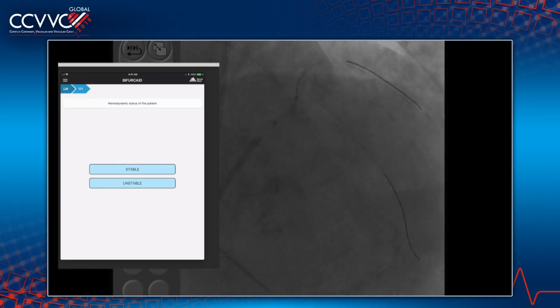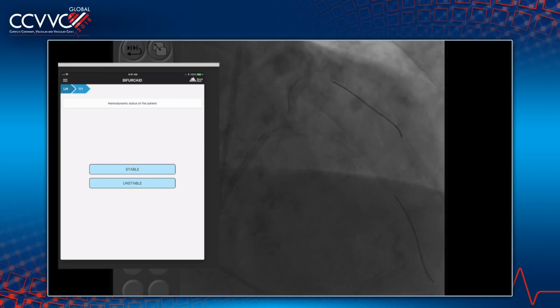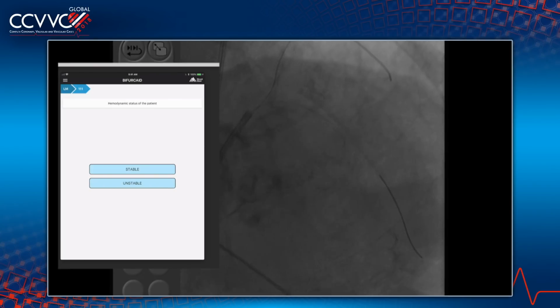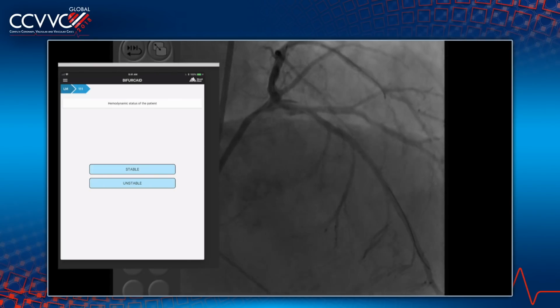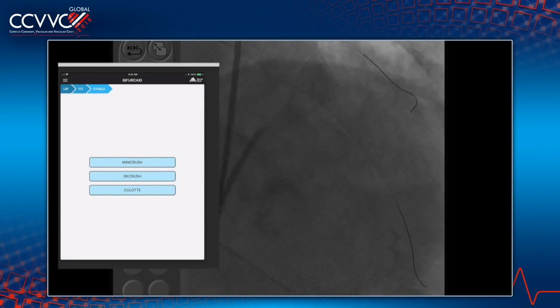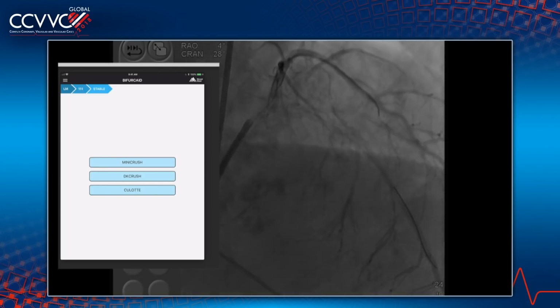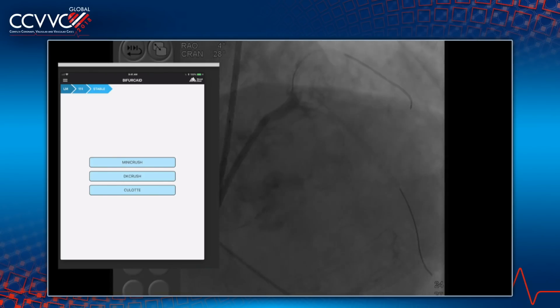And as soon as we go to 111, I mean, she's stable, but not really quite. I would say she's a little bit on the unstable side, but no, I would say the patient is still stable, because there's a good blood pressure. It's not a shock situation here. And this is the unstable picture we have. Dissections, but that's ready. That's good.